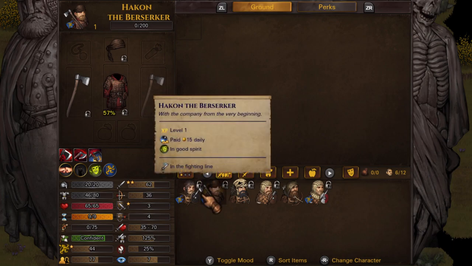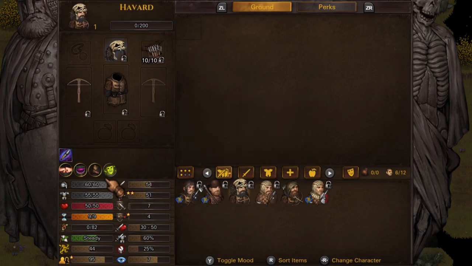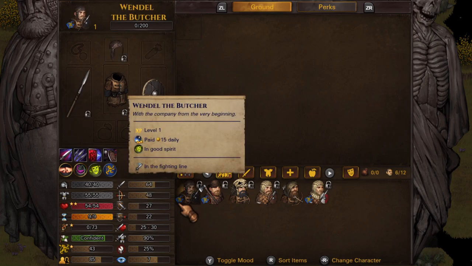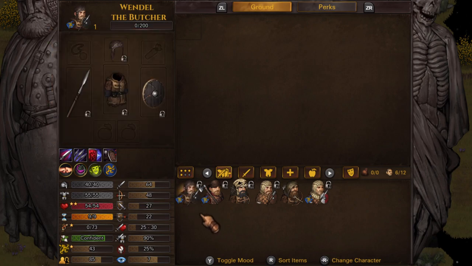So you don't only have offensive skills, like for the crossbow, the shoot bolt skill, but you will also have defensive skills that are associated with a shield, for example. That is the shield wall. It costs AP and fatigue like all other perks, skills, but will increase your defense for a turn. So in the beginning of the game, it is very important to make use of the shield wall because your characters have very low armor and low hit points and will get taken out very quickly.